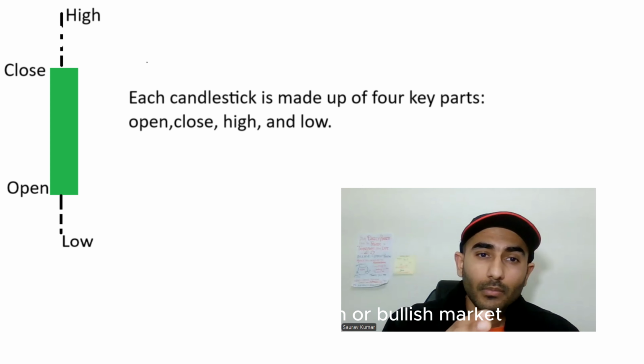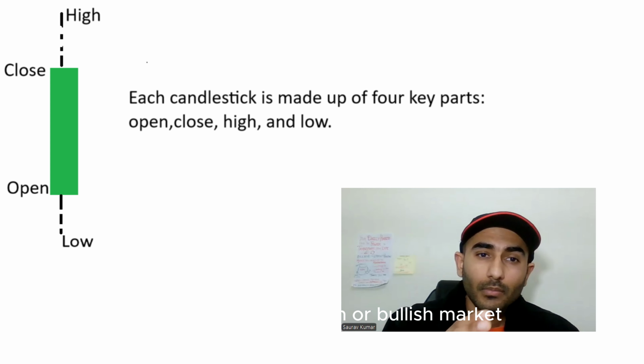Now we are on the screen. We can see two candles here, one green and one red. Green is for bullish, representing a bullish market, and red is for bearish. One point is the open and the other is the close, which means when the market starts, the candle opens, starting from here.